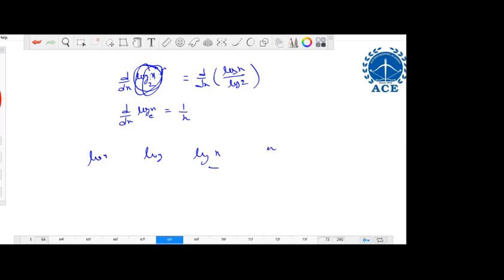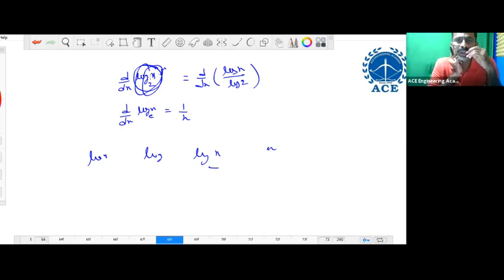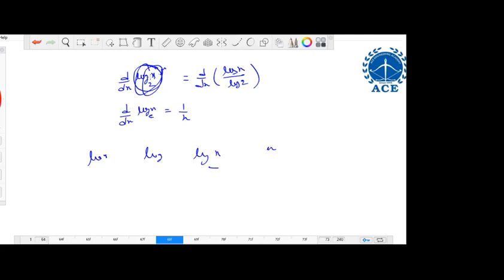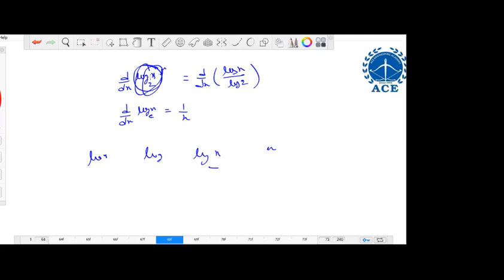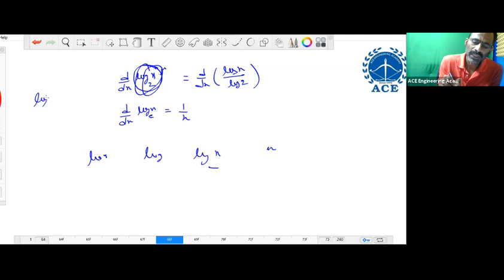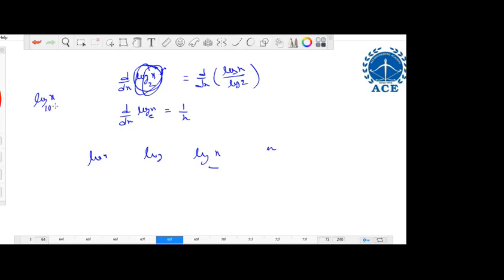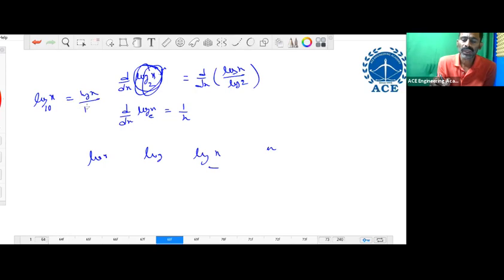log x by log 5 then. Yeah. And in case of log base 10, log x by log 10. Okay, sir. But sir, if it is log base 10 of x, then it will be log x, ultimately. It will convert to log base e. Log x to the base 10, you're asking? Yes, sir. It will be log base e of x by default in this case. Log x by log 10.